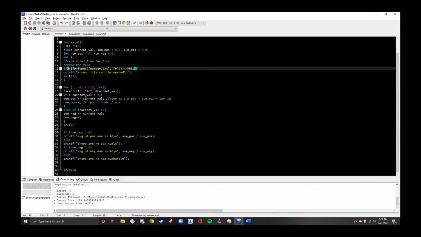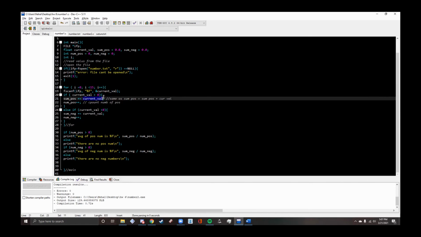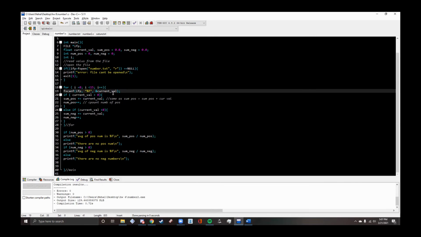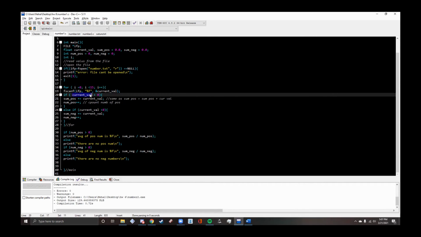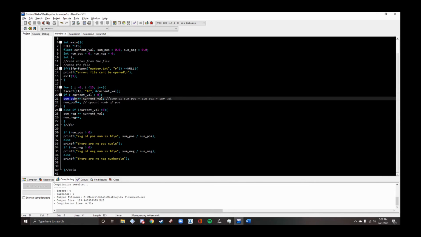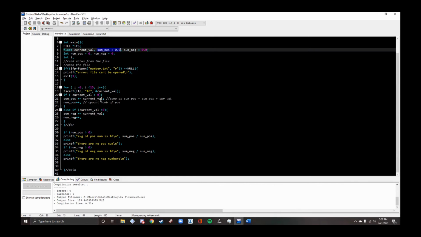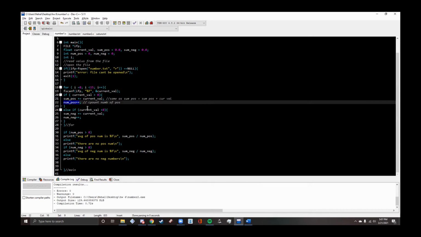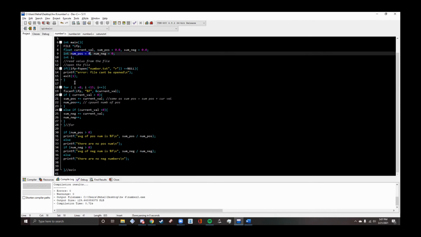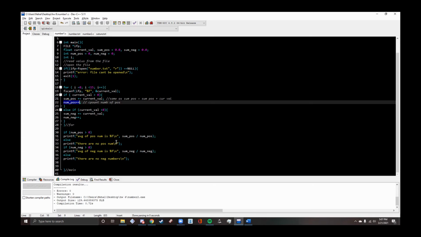So you get that. And the reason we have a current value here is because it's the number being read at that moment, and it's gonna be added to the sum of all the positive numbers. In order to do that, we have to make sure the sum starts at 0 in order to count correctly. And the number of positive numbers is also going to start at 0. This is the counter for how many positive numbers there actually were. So does that make sense? I know I sort of went back and forth a little.